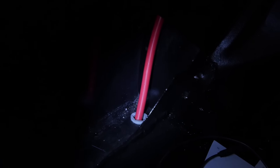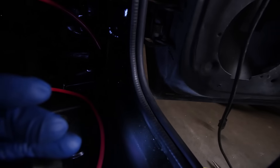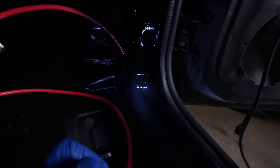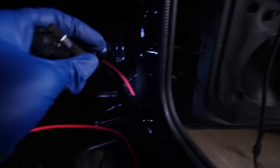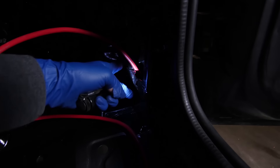I opened up the holes a little bit - there was actually a hole there already and a hole back here already. I put some plastic wire grommets in there so they won't get cut up on the edge. I had to run this piece of extra wire through there and fish it around, because this portion right here is actually like a little socket and it goes through to the front. I kept hitting right here and it wouldn't go past because this portion of the car was kind of boxed in. I actually used a camera to kind of see what I was doing in there, and finally got the wire up there after like an hour of fishing it.